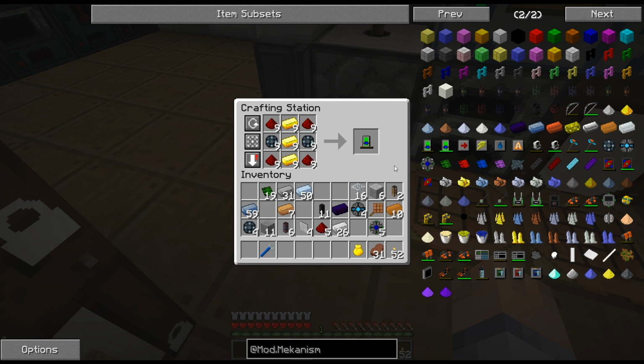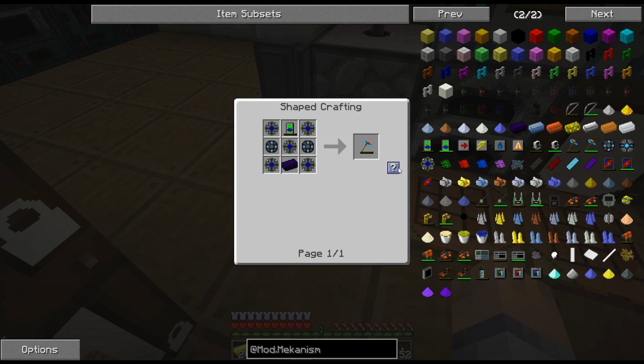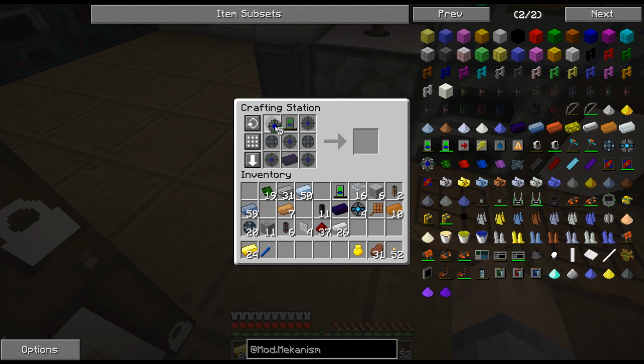Oh, I still need this guy. One, I should say. Give me that back. And it's not going to be able to auto-click. No, because of that energy tablet there. But we can just do this by hand. Yay! I love that tool.